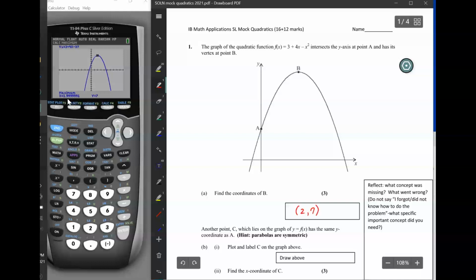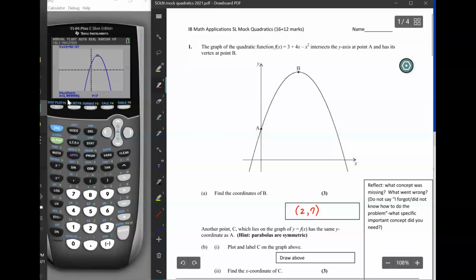How do you know when you can round 1.999999 to 2? Well, look how many 9s there are. If you round to 3 significant figures, you say 1.999, this is my 3 significant figures. The next digit is 9, so I need to round this one up. If I round this one up, it's going to be a 0, and that's going to make this 0, and that's going to make this 2, so it becomes 2.00. Question answered, right? Okay, so that is the vertex. Next question.